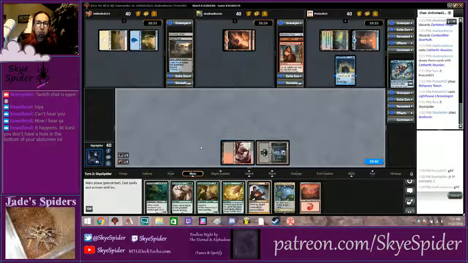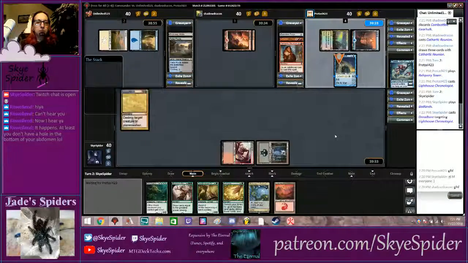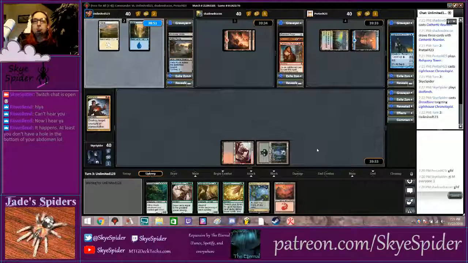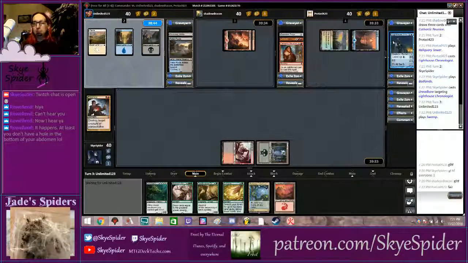Okay, next turn I can Cultivate. I'm happy. Actually, no, I do want to tap both of those because I would like to Dreadbore this thing. Because that thing basically grants essentially infinite turns. After each other player's turn, you get a turn.